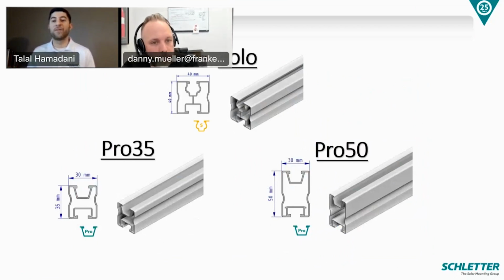So now for the fun stuff, introducing our new Pro rails. The Solo has been our go-to rail for years and has, and still does, a very solid job providing everything you need in a rail. But everything comes to a point where it can use some updating and improving. And this is where the new ProLine series is born. We've taken the Solo and we've redesigned it into two new profiles.